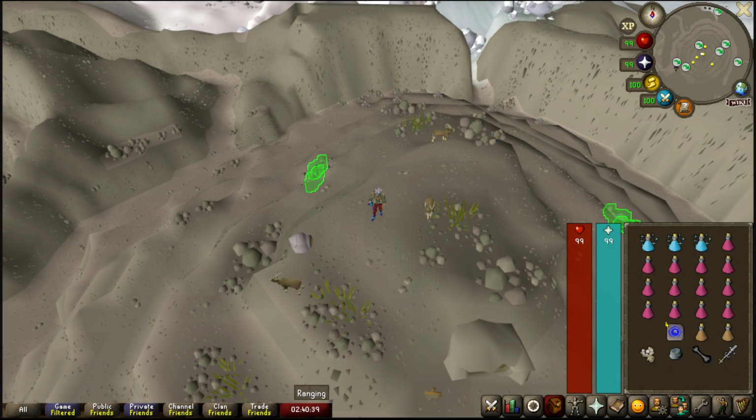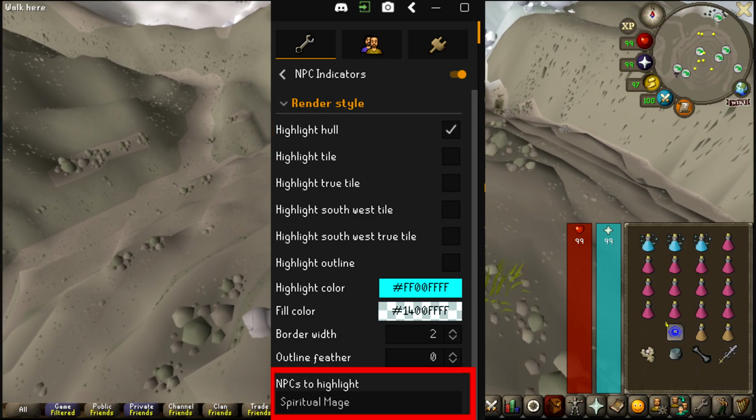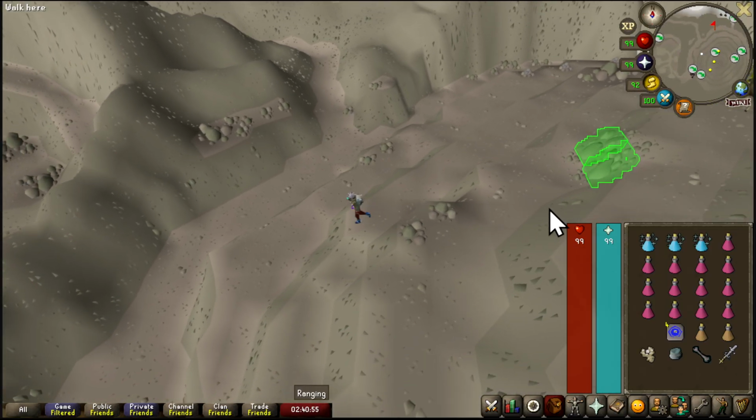So here is the in-game example for the God Wars Dungeon Lobby and Ancient Prison. I highly recommend switching on NPC indicators in RuneLite. Make sure to have highlight hull checkmarked and type in the spiritual creature you're killing. Anyways, we'll start from the top of Trollheim Mountain. That way I can show you how I pass the thrower trolls.